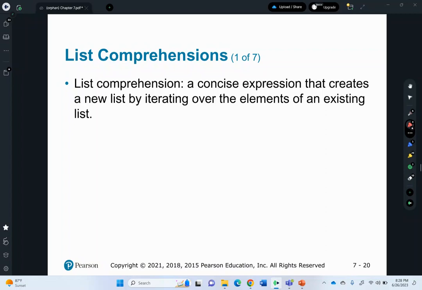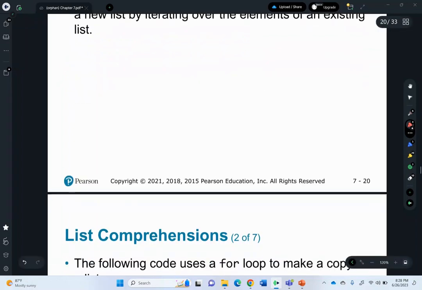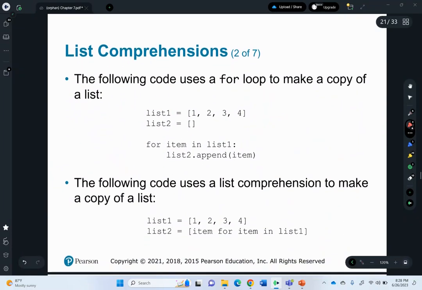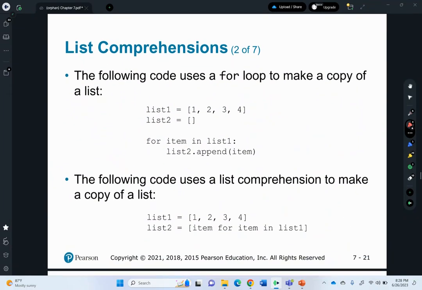So, a list comprehension is a concise expression that creates a new list by iterating over the elements of an existing list. This is an example. The following code uses a for loop to make a copy of a list. So we have list 1 where we've set up the values 1, 2, 3, and 4.